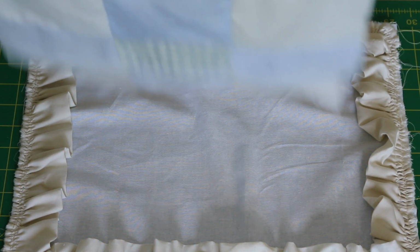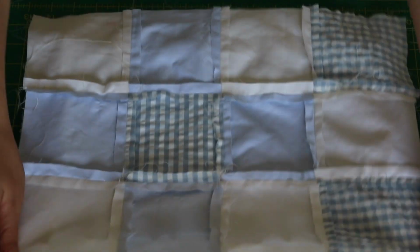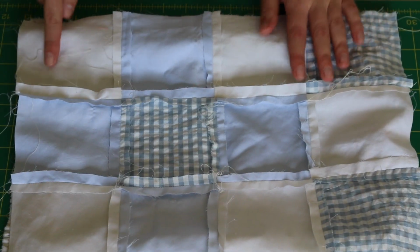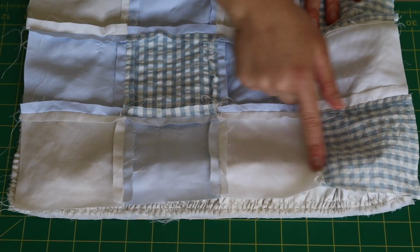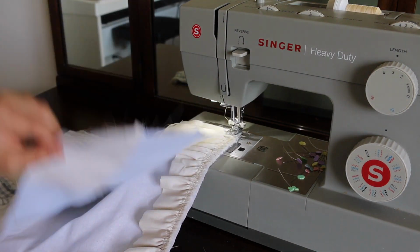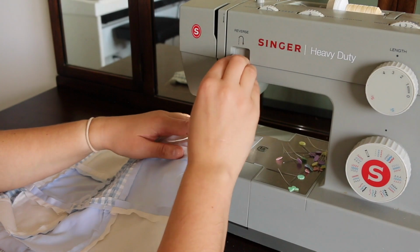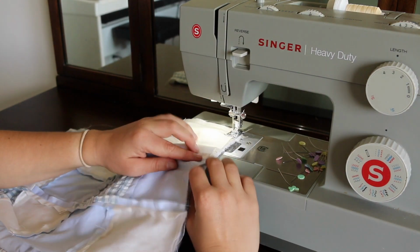Next, take one of your finished quilted rectangles and place it right sides together with the right side of the bottom piece. Then sew all the way around, leaving a 5-inch wide gap on one of the short ends. I would suggest pinning these together. I did not and had to redo one of them. So definitely pin it and sew.